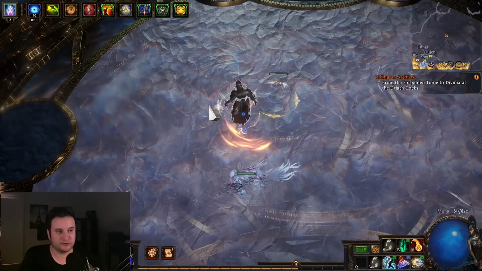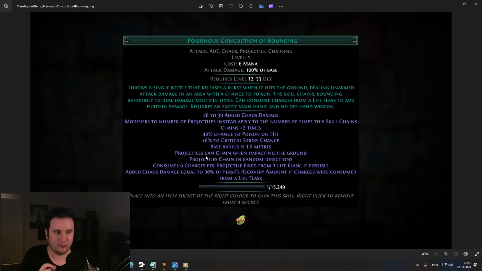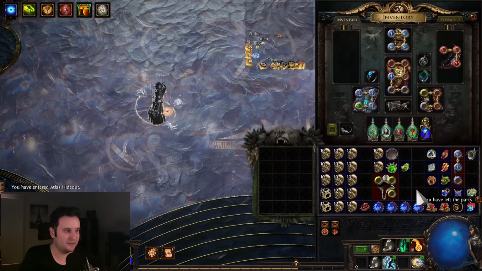And if you scale additional projectiles, that would mean that it would just chain further. However, the most important line is buried down here. Projectiles chain in random directions. Now, why is that such a big deal? I will show you with Nemesis, which basically has the same thing right here.